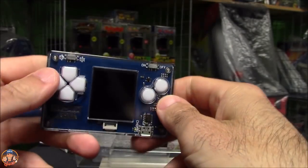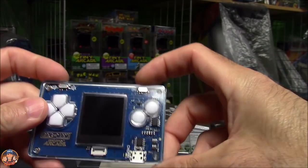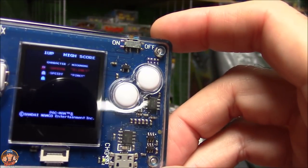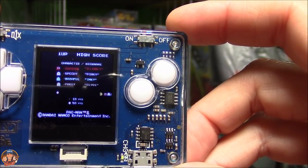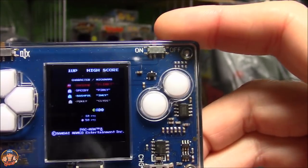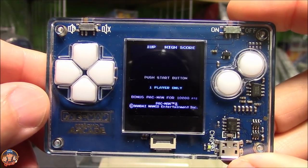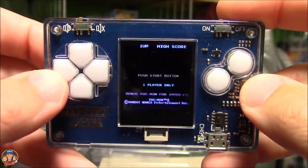I'm going to see if I can turn this on. I don't know if there's any power in it, but let's find out. The volume is set to on right now. So let's hit the on button here, which is going to be over that way. Oh, we do have some power. And I will say the screen looks kind of good there. And it's telling us to press a button to start here, so I'm going to have to play through the viewfinder once again.